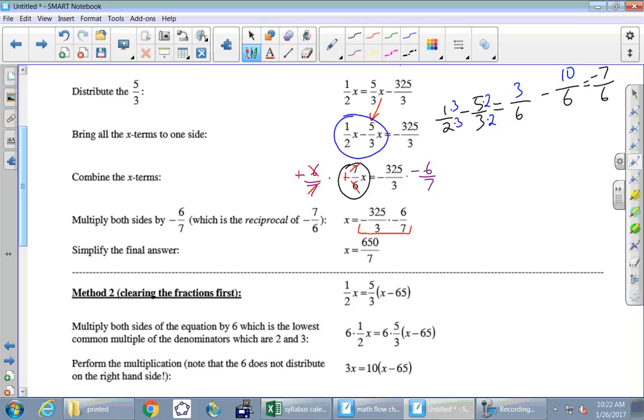-325 by -6/7. Again, how do we multiply fractions? Just go straight across, right? Straight across, no lowest common denominator. So multiplying straight across gives you, let's actually write it down here, 6 times that, 18, I think that's 1950 over 21, 3 times 7 on the bottom. And that actually reduces. It's not obvious to me that it reduces, but it does. And if we don't reduce it, we'll lose a point at the end of a problem.